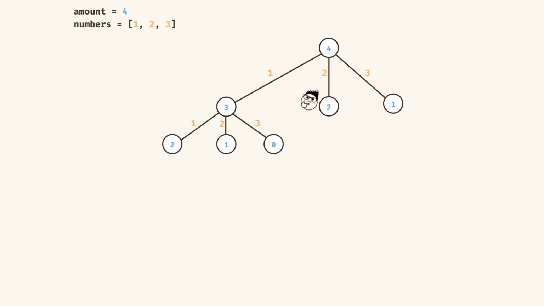If I take a look at this 2 node in the middle, I have to watch out, because I can only use some of my numbers for valid moves, right? In other words, I can do 2 minus 1 or 2 minus 2, and that'll give me 1 and 0 respectively. But what I should not do is 2 minus 3. Although I have a third option of doing a 3, that would be too large right now, and that would bring me to a negative quantity. So we're going to need to watch out for that in our drawing, as well as when we implement the code. Similarly, for this right-hand node of 1, I can only subtract 1 from it, because using any of the other numbers would bring me to a negative quantity.